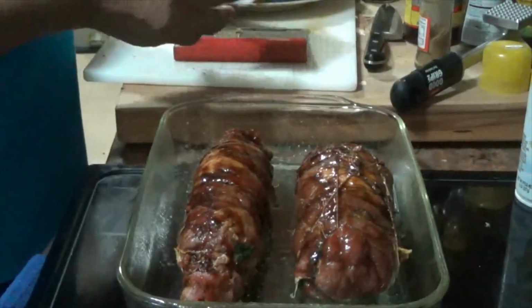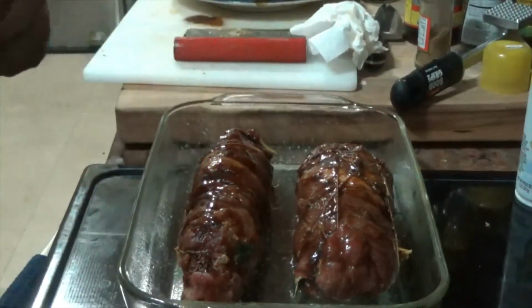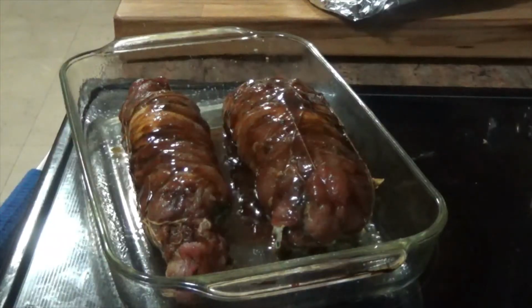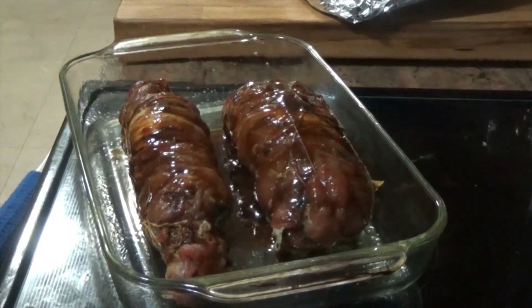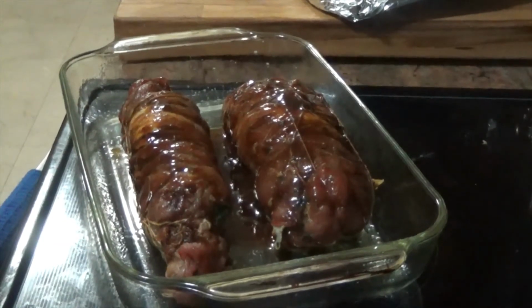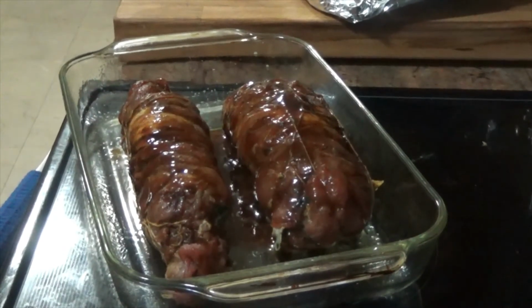I'm going to bake this covered for the first 20 minutes, and then I'll open it and see what it looks like. And then I'll probably leave it open for the next 15 minutes or so. So as I said, guys, we're going to put this in the oven, 350. I'm going to cover it for the first 15 minutes. It's going to be there maybe about a half an hour. Then I'll open it for the last 15 minutes or so. But we'll keep testing it to see how it comes. So here we go.